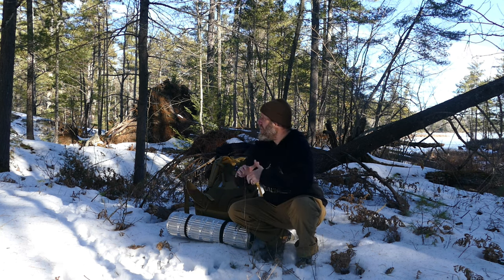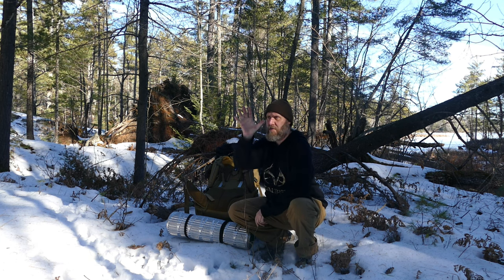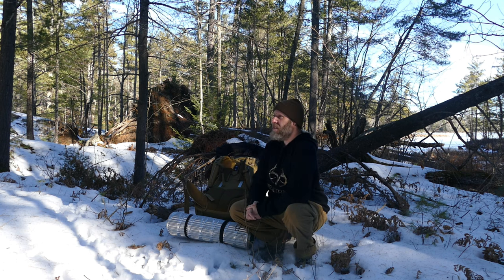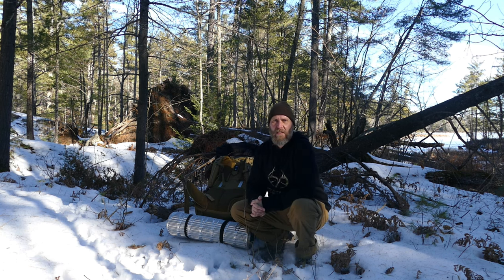So today we're just here in the forest in eastern Ontario. Found a nice spot, got a nice rock outcropping behind us, a couple fallen trees, lots of firewood around, so a little flat site here. I think it'll be perfect for the tent. So we'll get set up and we'll check in again soon.